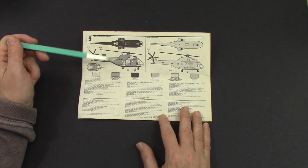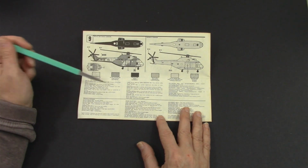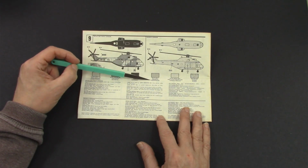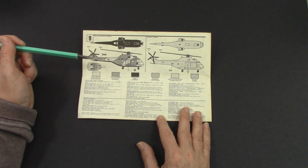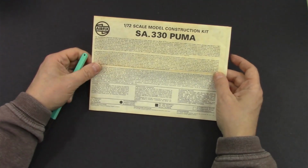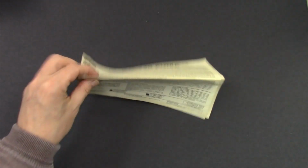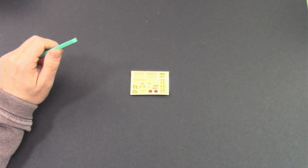I'm not sure which squadrons they are because it doesn't give you the call out on here, but it does give you the grey, green and black and buff apparently, or olive drab, one of the two. Olive drab perhaps for the French one. So you've got a couple of versions there, and again all your colour call outs as you need them. So typical of the time for the Airfix instructions, that's how they were. If you're old enough to remember them, then you know how they go together.